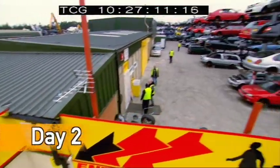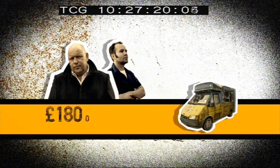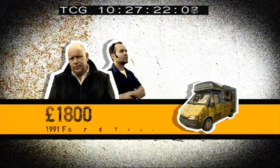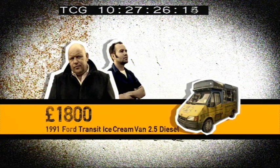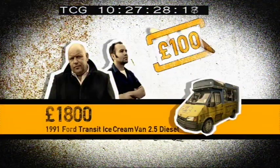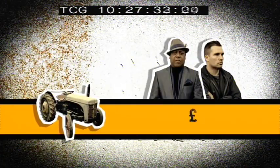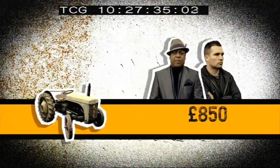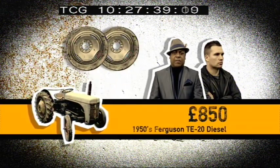It's day two out of three as the teams attempt to stash the cash by breaking their working vehicles. Ben and Frankie splashed 1,800 quid on a transit-based ice cream van. Day one, they managed to shift a pair of decorative fiberglass cones for £100. George and Sheldon coughed up 8,500 quid for a Ferguson TE20 tractor. They made a good start by flogging the front wheels for 50 notes.